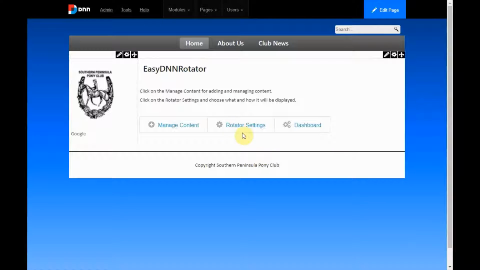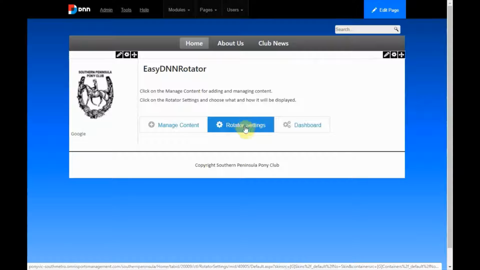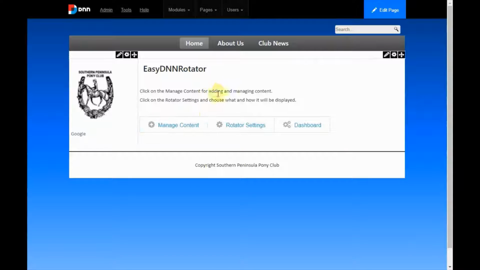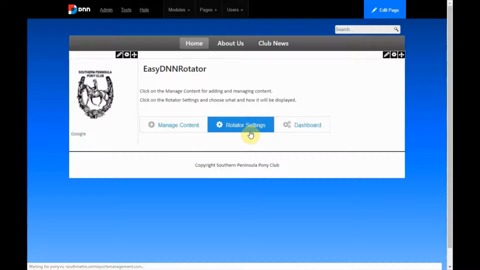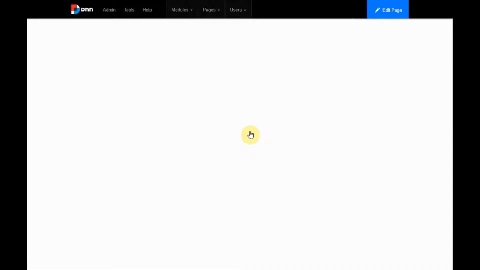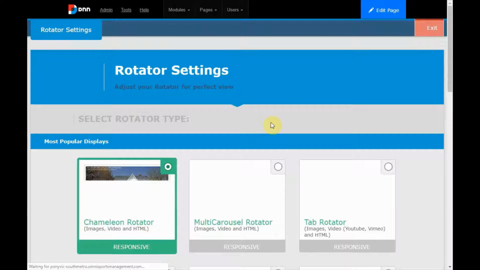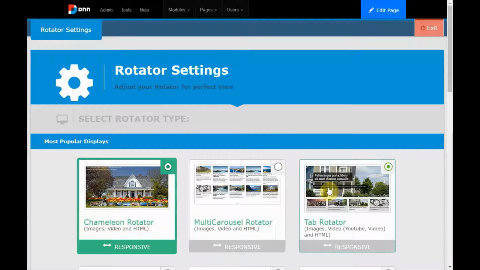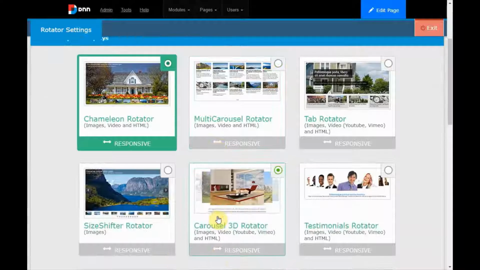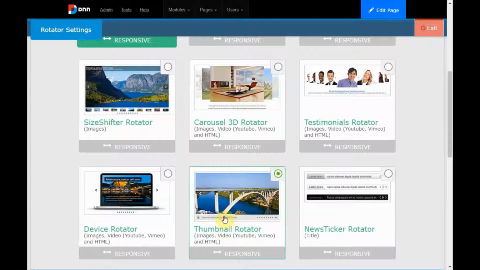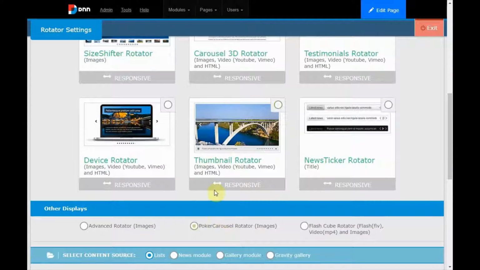Alrighty, we have our rotator. And now we're going to have the fun and joy of setting this up. So, rotator settings. This is where you configure the type of rotator. Now, it's pretty interesting. You can make the rotator drive off pictures from your website.